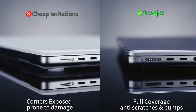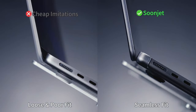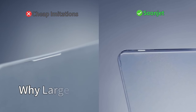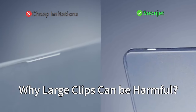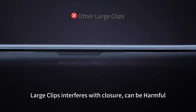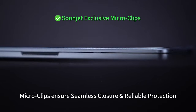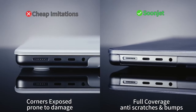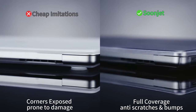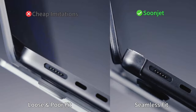But this case doesn't just look good — it's durable. Using Apple-sourced, crack-proof materials, it's built to stay scratch-free and intact for up to 10 years. Say goodbye to those flimsy, crack-prone cases that break within months. And if cooling's on your mind, don't worry — with precision-engineered ventilation on the sides and hinges, this case keeps your MacBook Pro running smoothly without overheating. Whether it's for looks, durability, or functionality, this case checks every box for MacBook Pro 14-inch users.